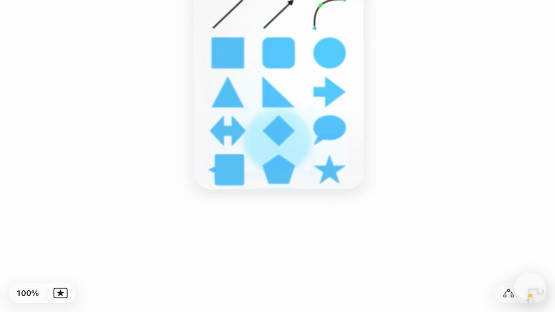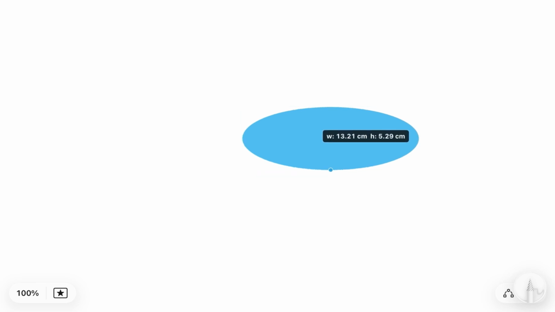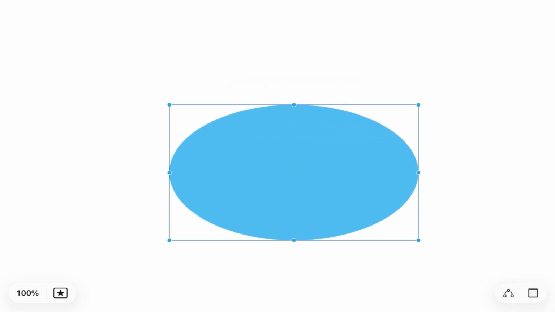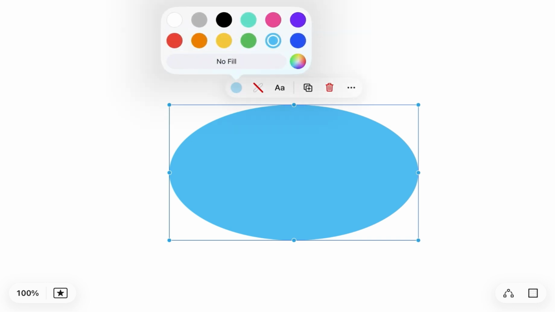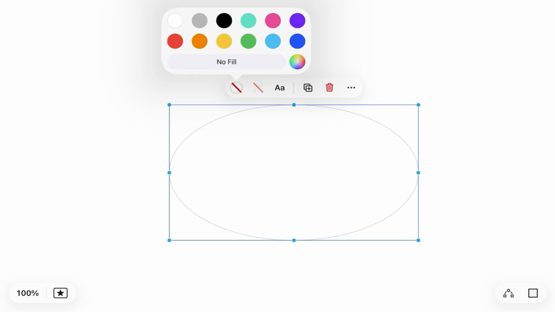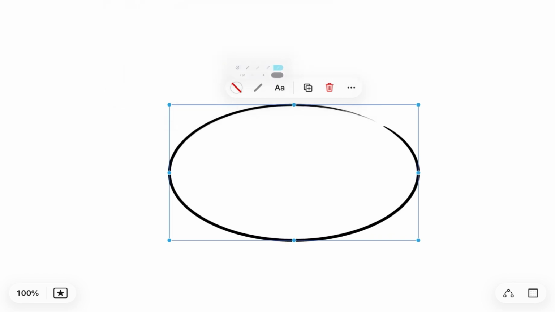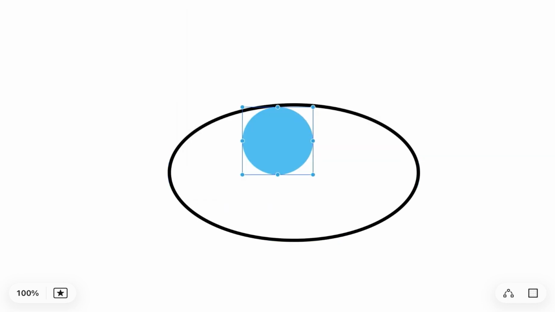As we know, our earth is not a perfect sphere. So this is the elliptical path our earth revolves in, and this is the sun. Take it in red color.